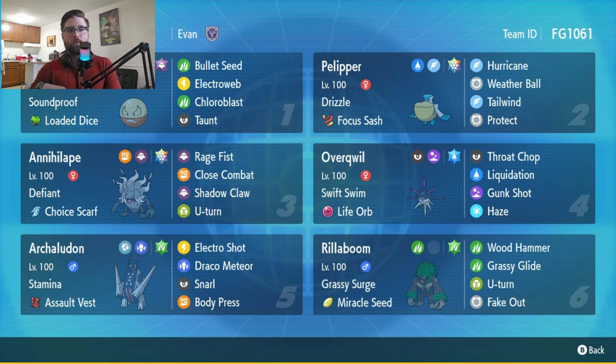With Protect, Tailwind, Weather Ball, and Hurricane. Cool set. I like it a lot. You have Life Orb Overqwil, which we saw a little bit in Regulation G, make a return in Regulation H, with Swift Swim, Haze, Liquidation, Gunk Shot, and Throat Chop. Haze is really smart. You need it for Dondozo matchups for opposing setup mons. I think it's a really good choice, and the other three just go crazy.